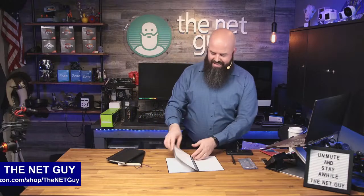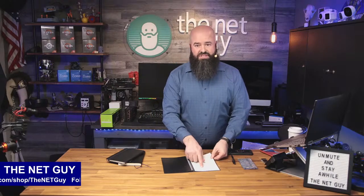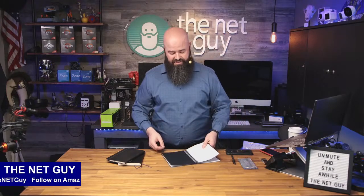The other thing is, it doesn't have a lot of pages. One of the pages I like the most is the dotted graph paper, because I use that for network diagrams, you know, all sorts of other stuff, drawing, perspective, things like that. It's got maybe five or six sheets of those. Then it's got a bunch of lined paper. Now, this is the planner version. They have many other versions of this.